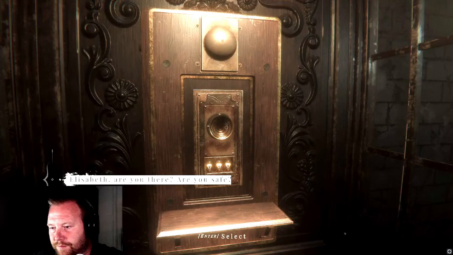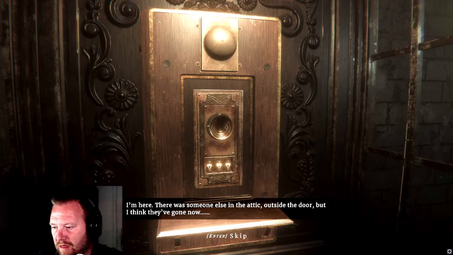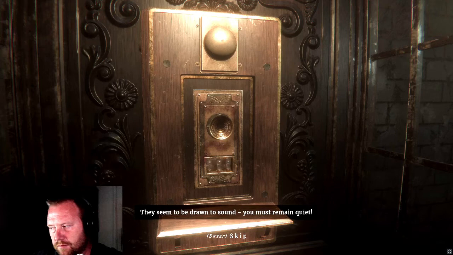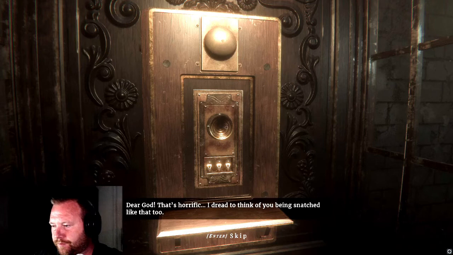Elisabeth, are you there? Are you safe? I'm here. There was someone else in the attic outside the door, but I think they've gone now. But you must look to yourself first, Thomas. If you should be caught too... They seem to be drawn to sound. You must remain quiet. Attacked and they dragged him away. God, that's horrific. I dread to think of you being snatched like that too. Our one hope of helping him, helping all of them, is finding the cylinders.